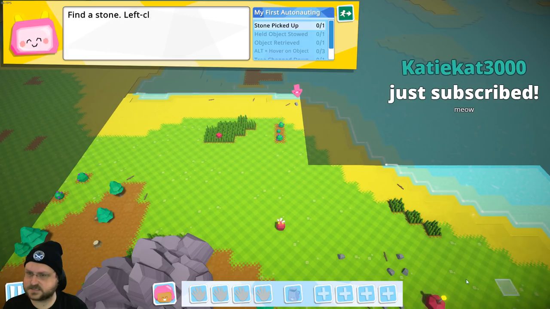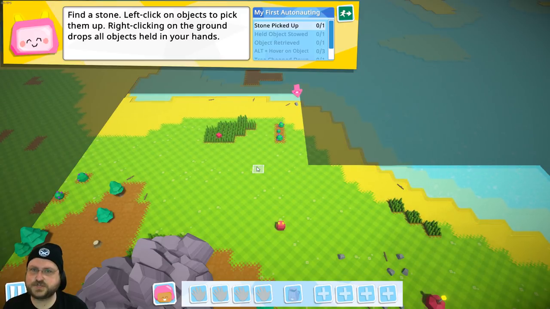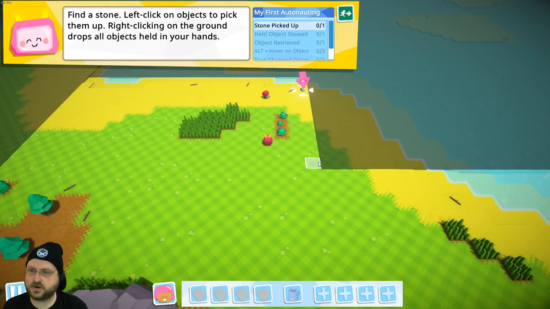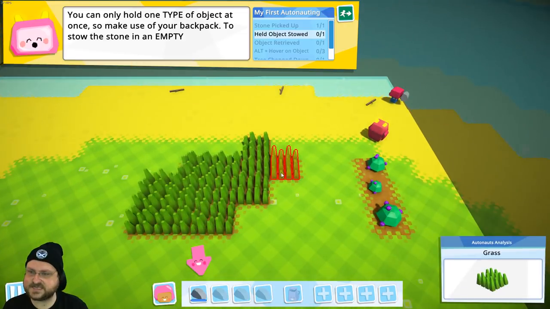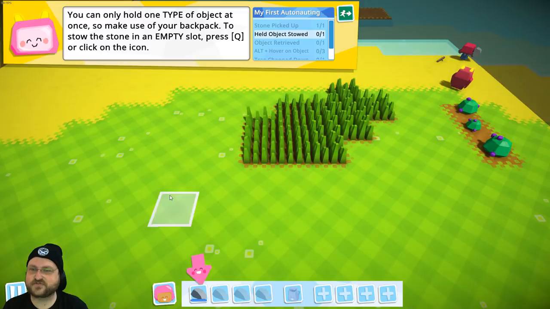Okay, now for the basics. Find a stone. Left click on objects to pick them up. Right click on the ground drops all objects held in your hand. Okay, so we're gonna go and find a rock. It's totally rocks, you guys. Oh, I like how the grass here, it's all lo-fi, low poly stuff, but it moves around and it reacted to us moving through it as well.